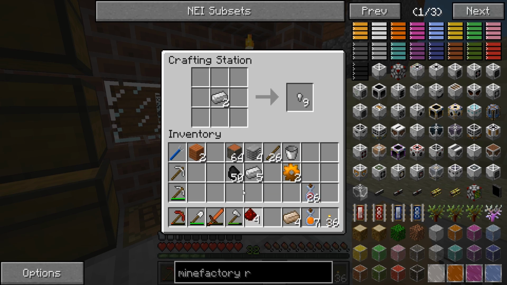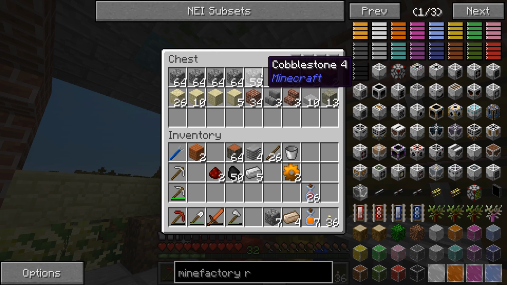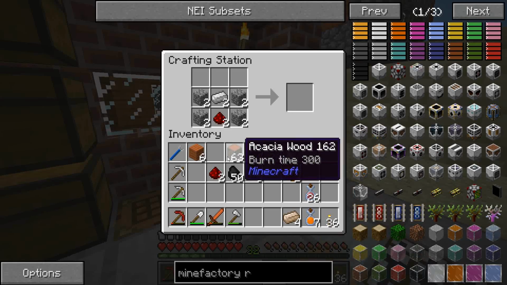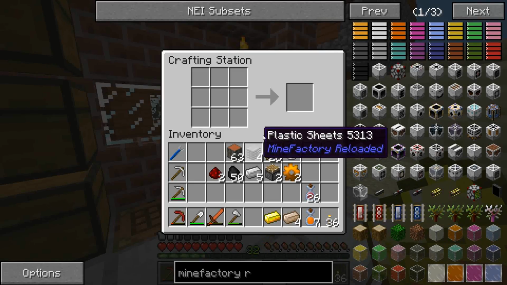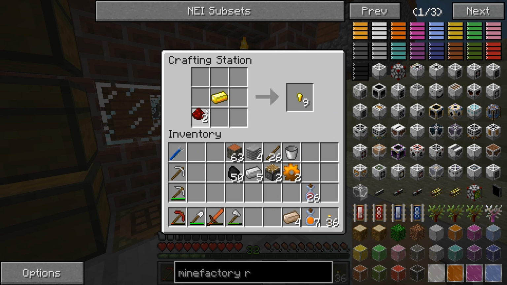We do need 2 pistons, which is going to be a bit of cobble. 8 should do the job. And we need another piece of wood. Okay, good. 2 pistons. Excellent. We need a piece of gold. I'm pretty sure it's gold anyways. Confirmed. Gold. Like so. Nice.